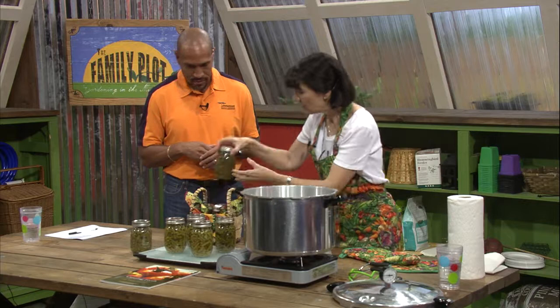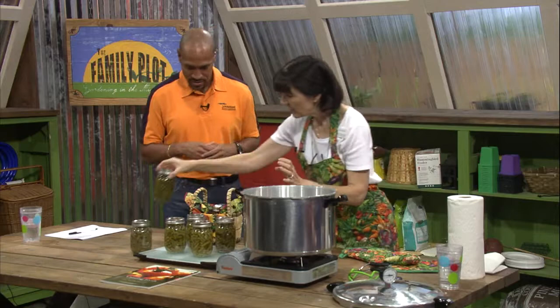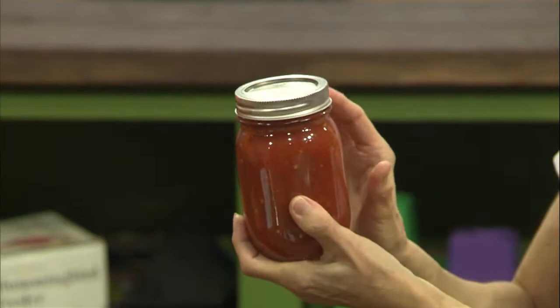These I did in 2012. They remained upright in a cool, dark place, and the lid is still sealed. No discoloration, still bright green. These are safe. And these I did this past Saturday. I did some salsa. And these are good too, for up to 2 years.